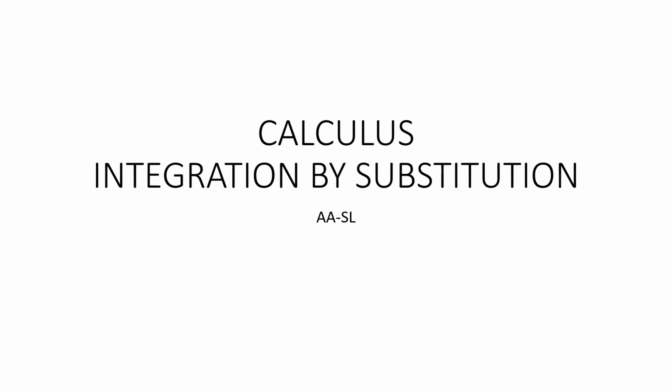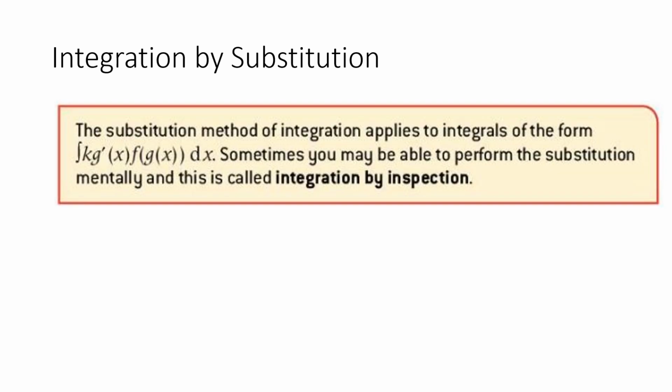Now we're going to study integration by substitution. In this function, we have an integrand which looks like a multiplication of two functions. However, in this function, one of them is a derivative of the other. So let's say this is our function, the other one is a derivative of the other function.